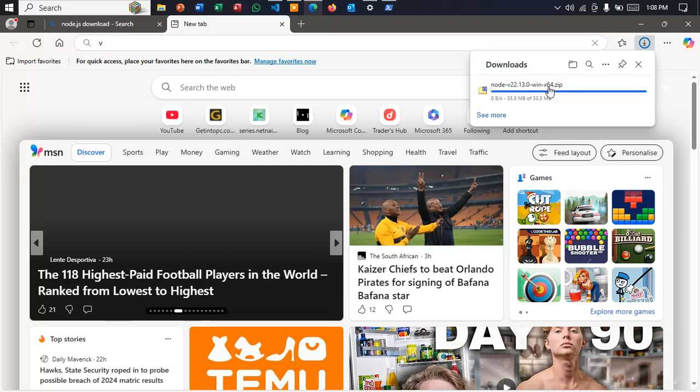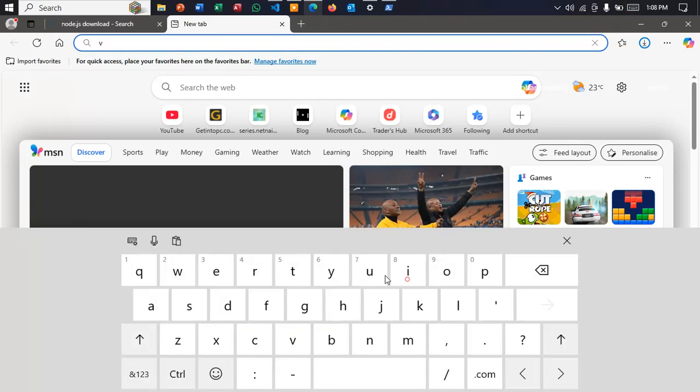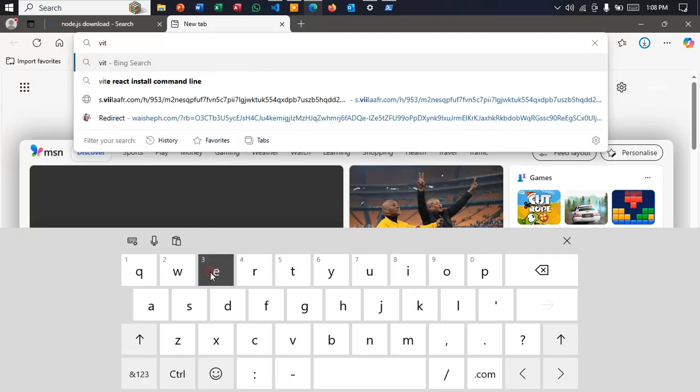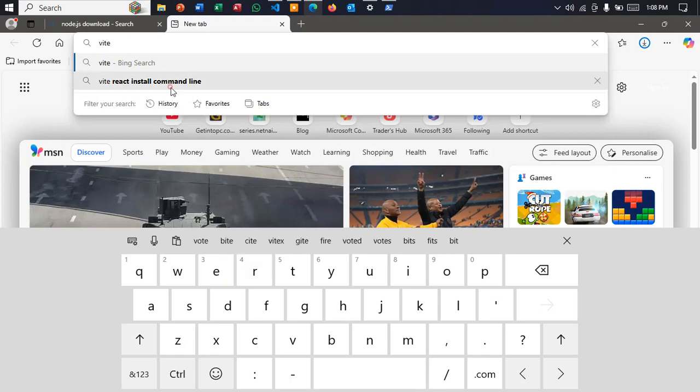So after downloading Node.js, you install it onto your computer, and thereafter you install this. Let me just write it: npm create vite, React install. Yeah, I guess that's the command.